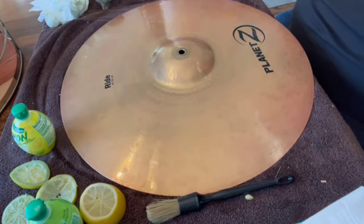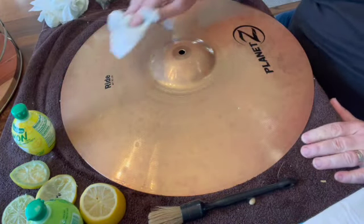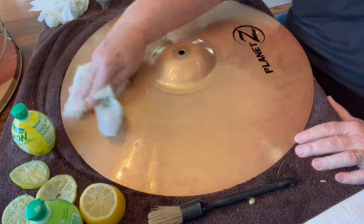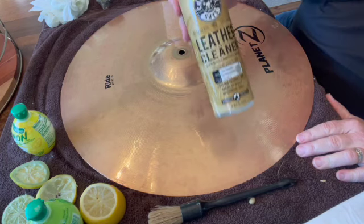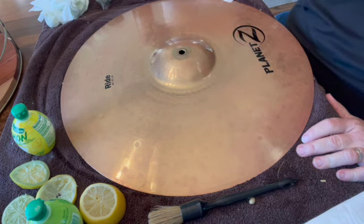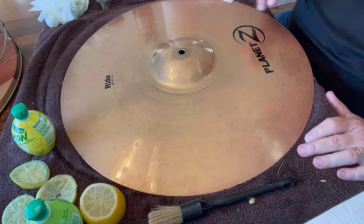As you can see, this actually looks pretty good. So I'm going to take it over to the sink and give it a wash down with soap and water, then dry it. And I used a couple of different things on here, which was probably a bit unusual. I actually tried some Chemical Guys leather cleaner. That's what gave me that foaming action that you saw. I tried the lemon, tried the lime, tried rubbing it.